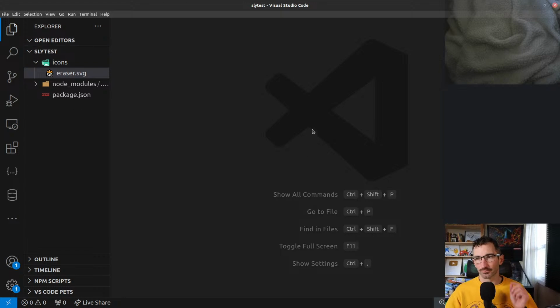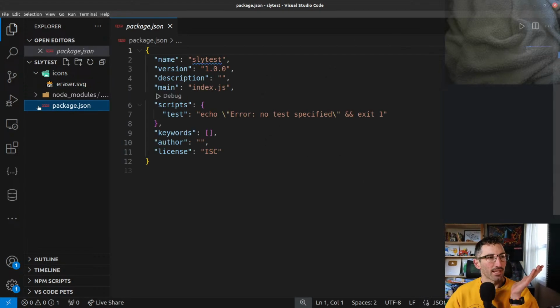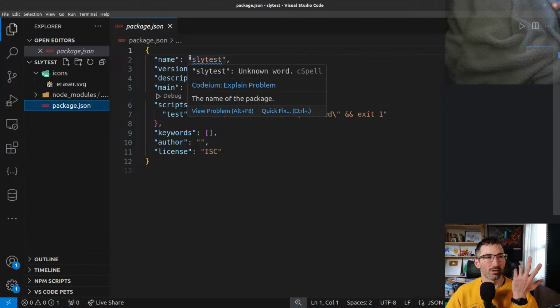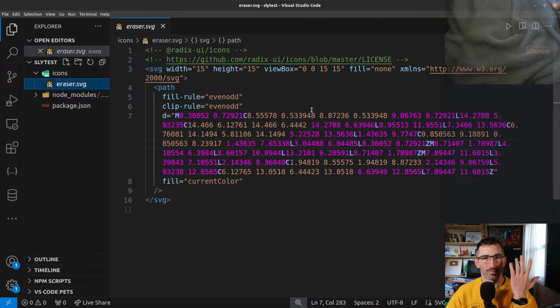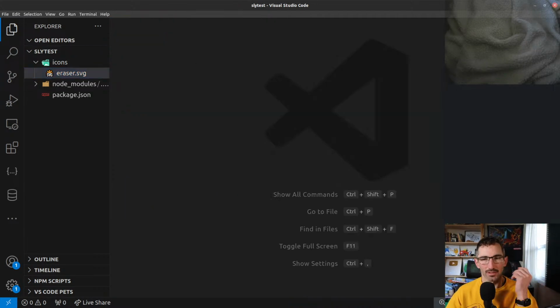That'd be great. But you can see it doesn't actually add anything to the package.json, there's no npm dependency. It basically added this code, and now it's part of my source code.